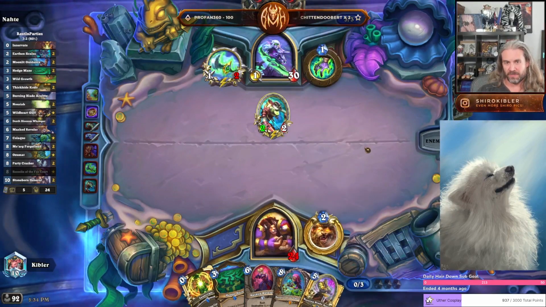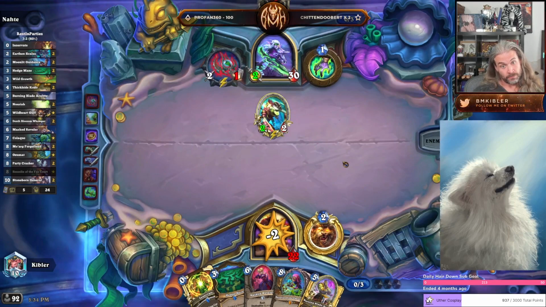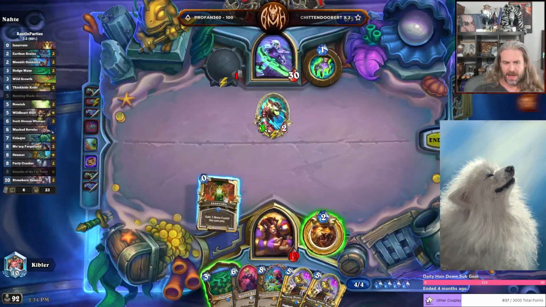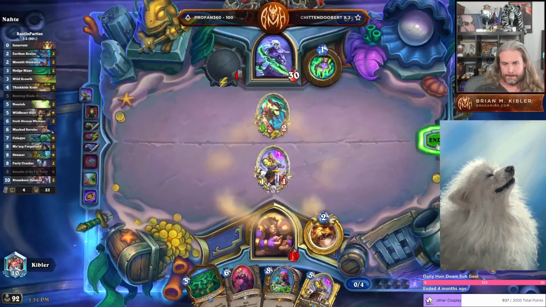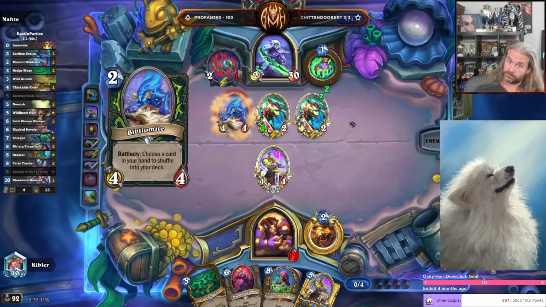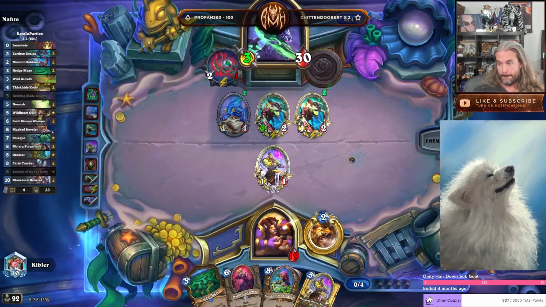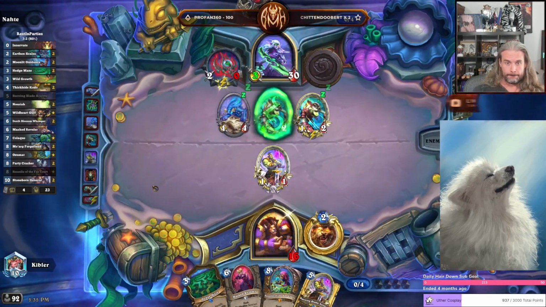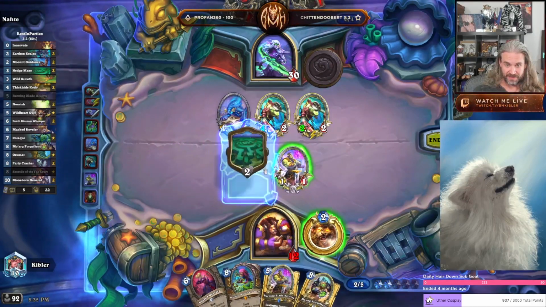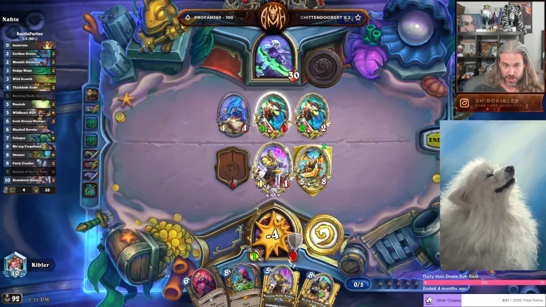So we can Hedge Mage next turn and then Burning Blade the turn after. Oh boy. Okay. Actually, I'm going to do this. Okay. There's draw 2. I will play Hedge Maze. Activate Hedge Maze, make a 5/8. Hero power, punch, punch, get another 5/8.